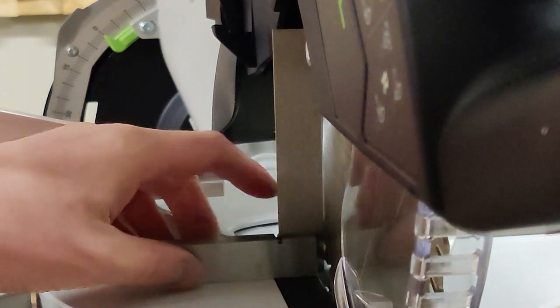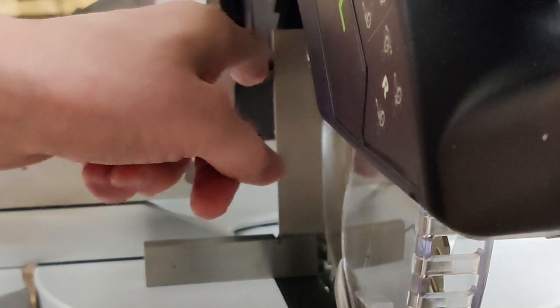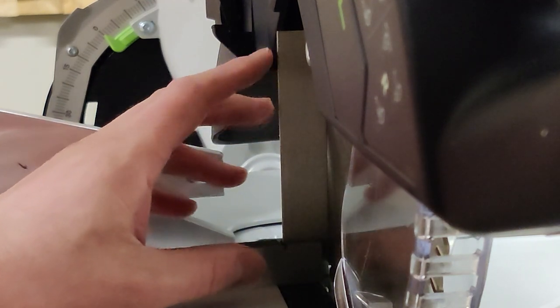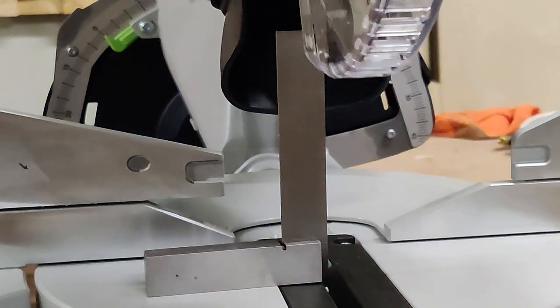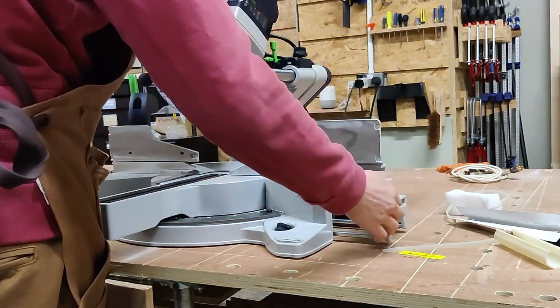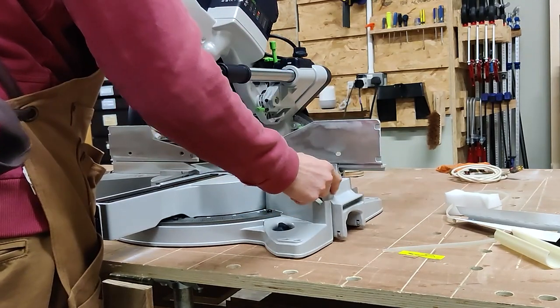Here I'm just checking the saw blade for squareness and you can hear that little tapping. It's slightly off square — the bottom is slightly too far to the left — so I need to fix that. I don't think I've actually fixed that yet; I'm not sure how to do it. I'll need to figure that out, but again I was a little bit disappointed the blade was slightly off square when it arrived.